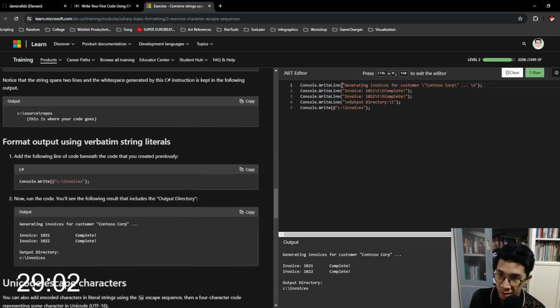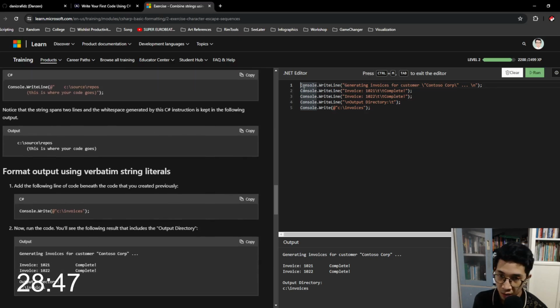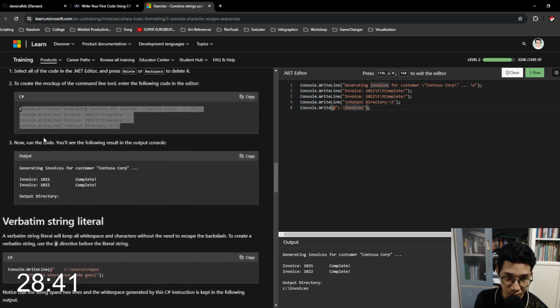Okay, as you can see, this first line to the fourth line doesn't use the verbatim method, the verbatim theory, but the fifth line is using the verbatim concept.